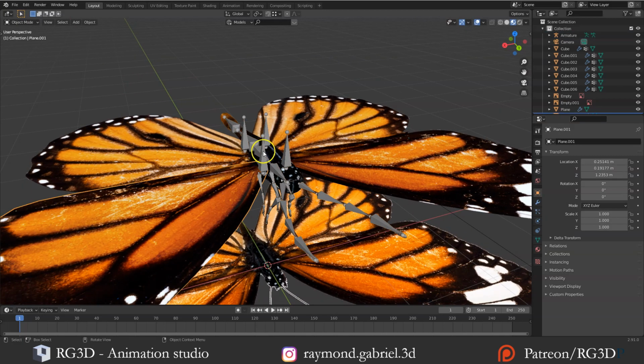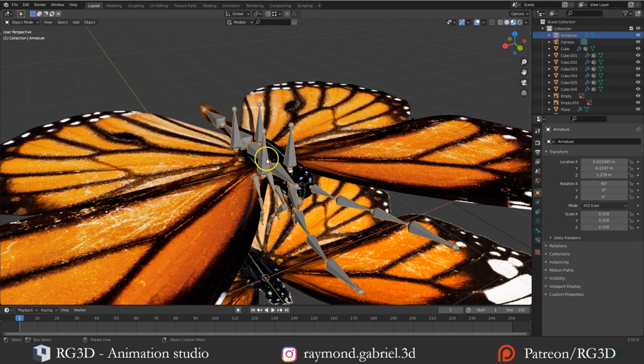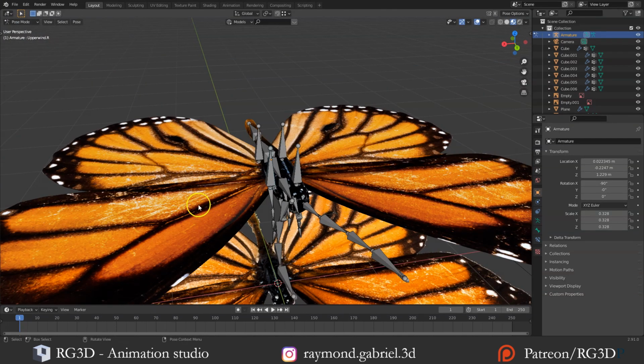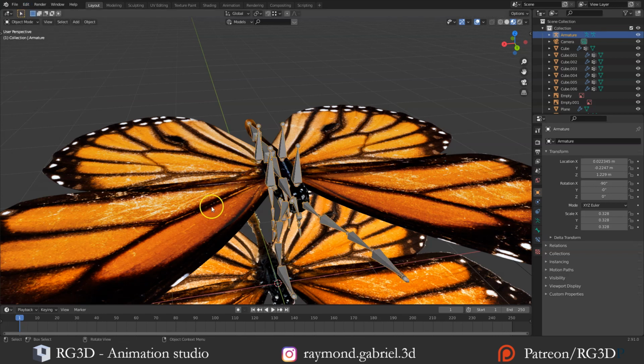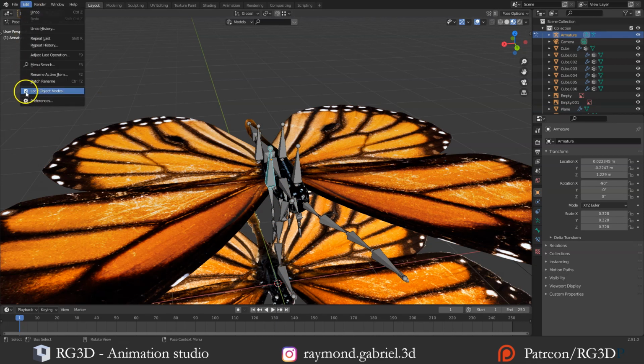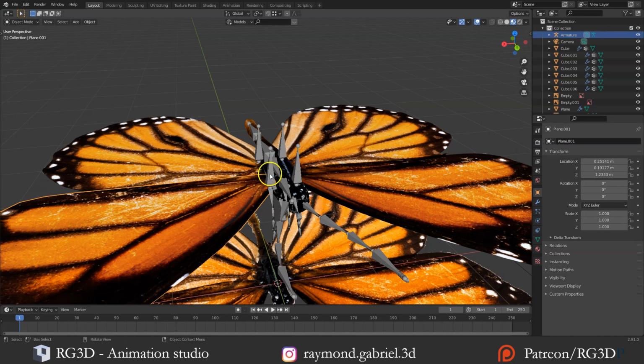First, let's attach the wings to these bones. So first, select the armature, press Ctrl Tab to go to pose mode, or from here, switch from object mode to pose mode. Now, if you try to select the mesh, you will see that you are not able to select the mesh while you are in pose mode. That's because we have from edit here, lock object modes enabled. That prevents us from selecting any other mesh while we are in anything but the object mode. So we have to go to object mode first to be able to select the other meshes. But we can just disable this lock object mode here, and that will enable us to select the wings while we are in pose mode here.